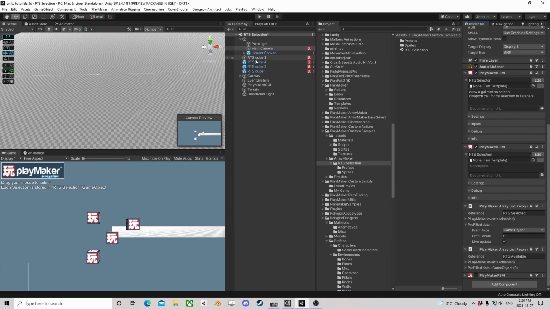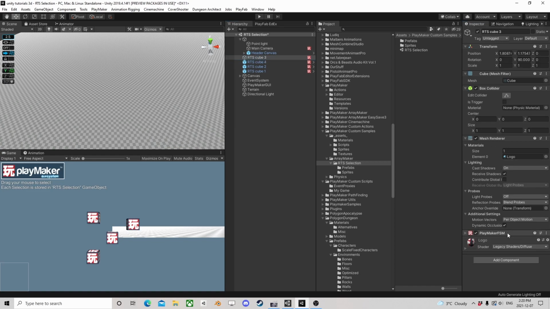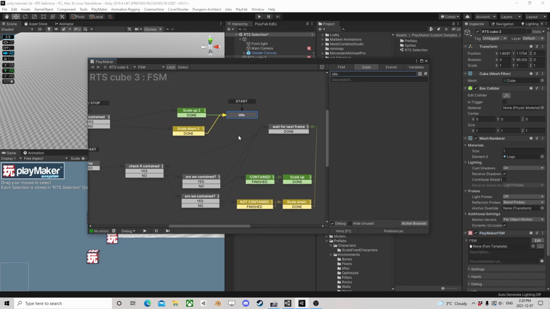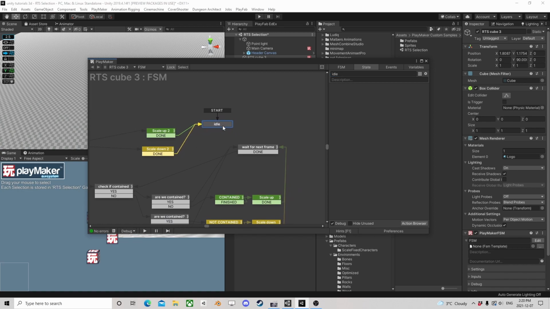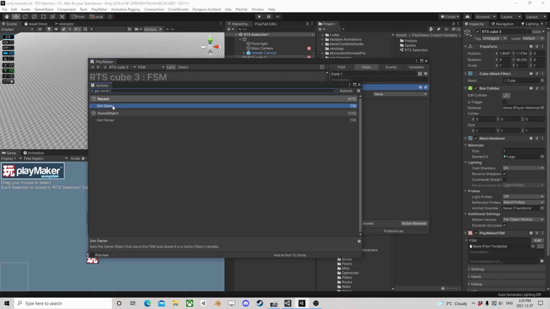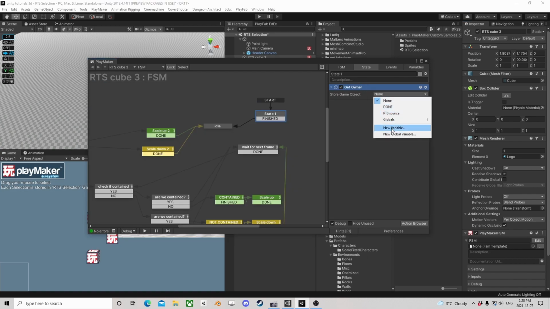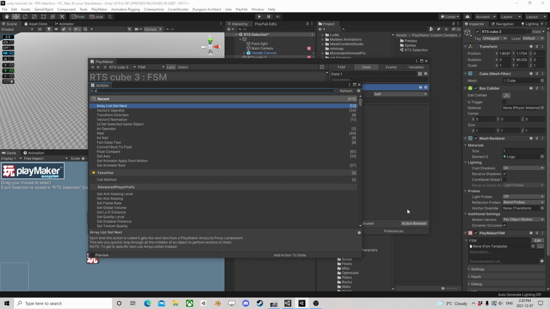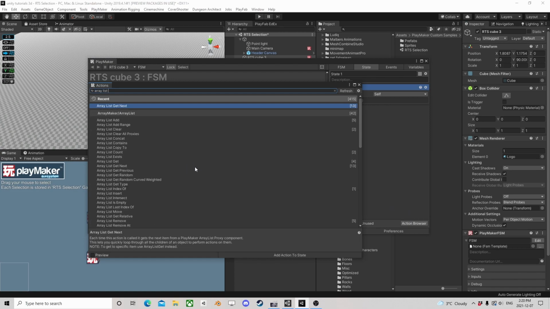So the other thing is, what we would need on these cubes is in the start state. I'm going to make a new start. We want to get owner, store ourselves in a variable called self, an array list add. I'm going outside.